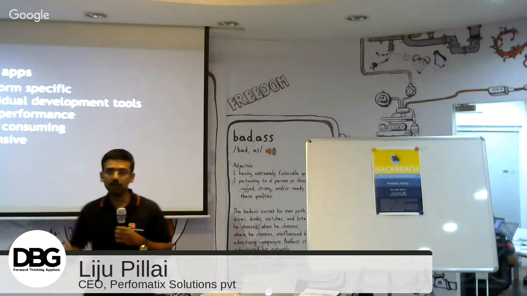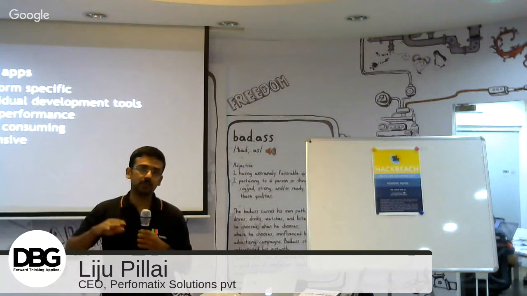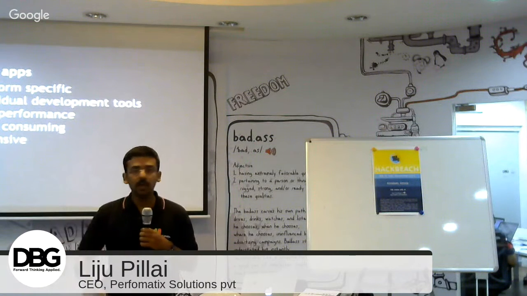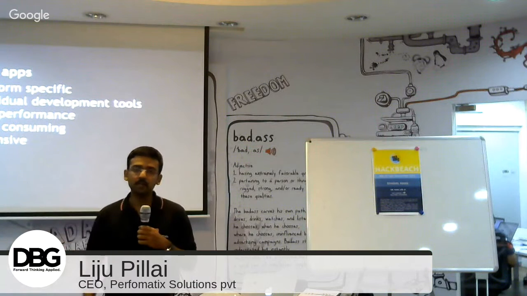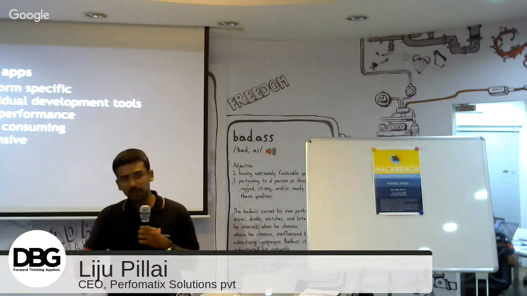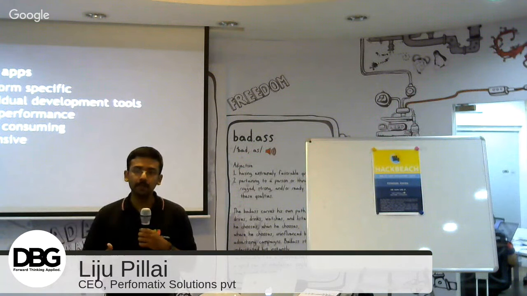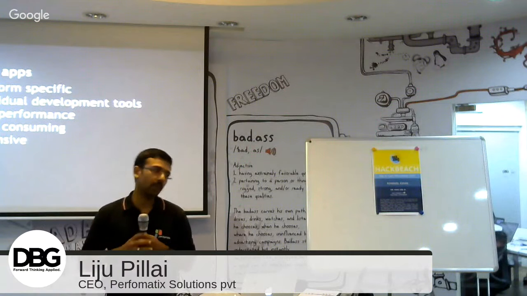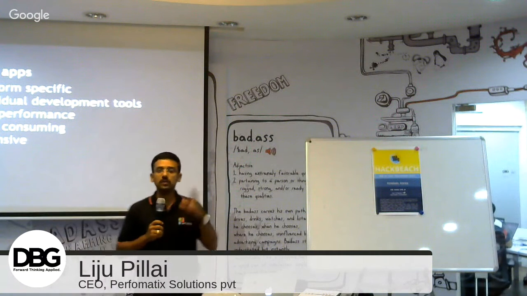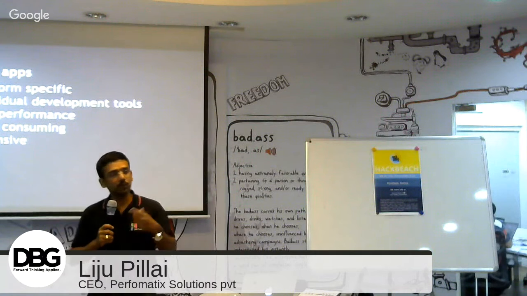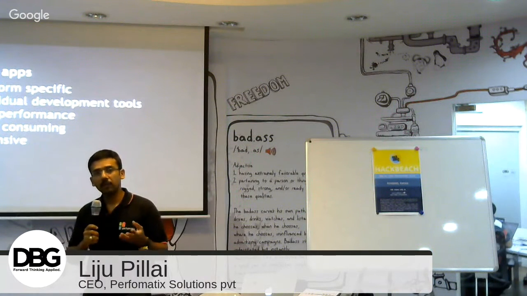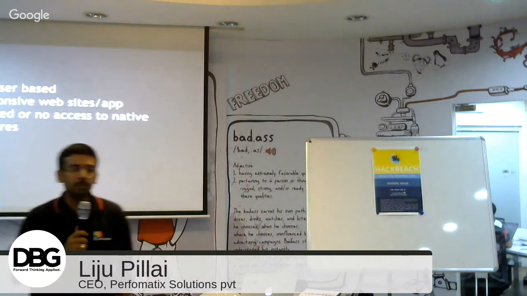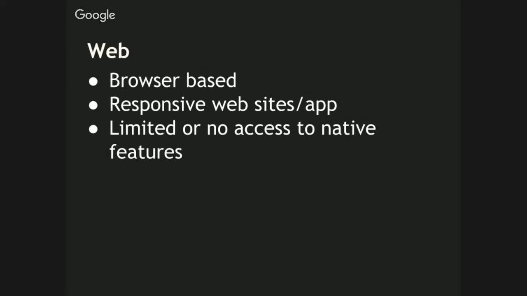You have to write the code, and think about it, application development is not a one-time thing. You develop your application, then your platform changes, you change the version, iOS 7 becomes 8, becomes 9, then something crashes, you have to rebuild. So you need to sustain a team. The life cycle cost of an app built natively is way higher than what you build in web technologies. That is why people have this tendency. That's one. Two, the second option is basically to do it in web. Now, how do you build a web-based mobile application? You don't have to build anything.